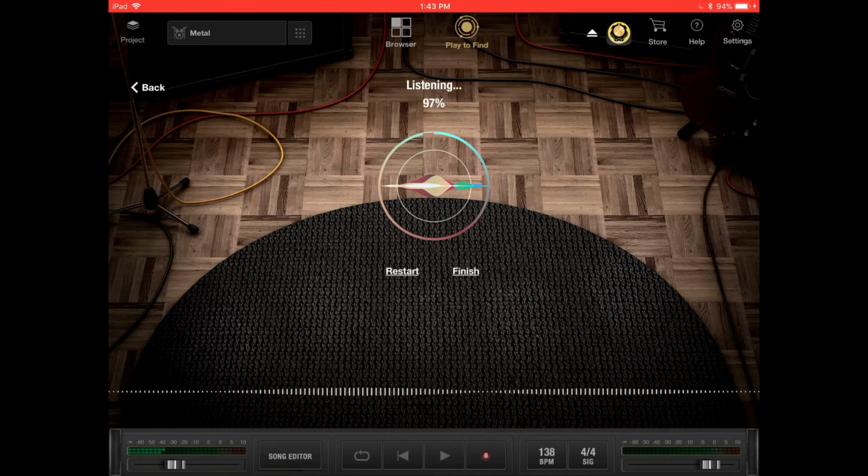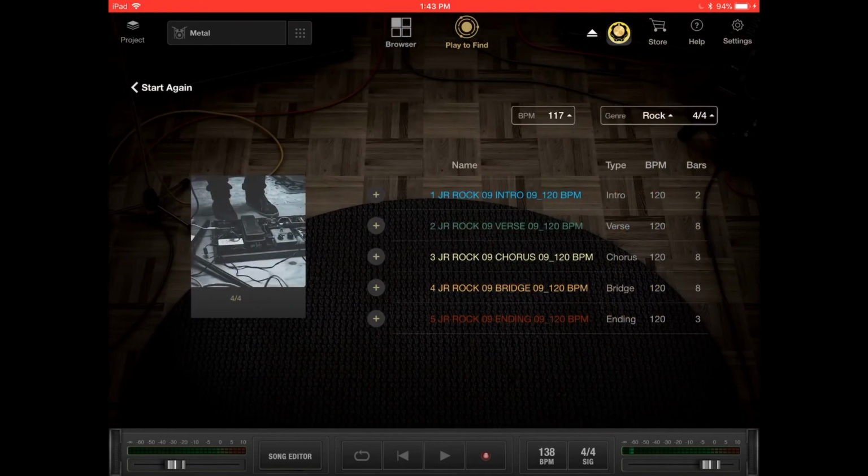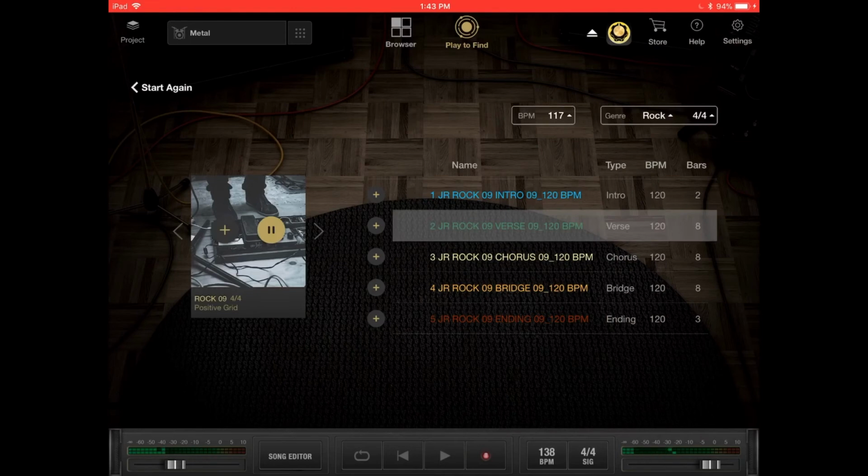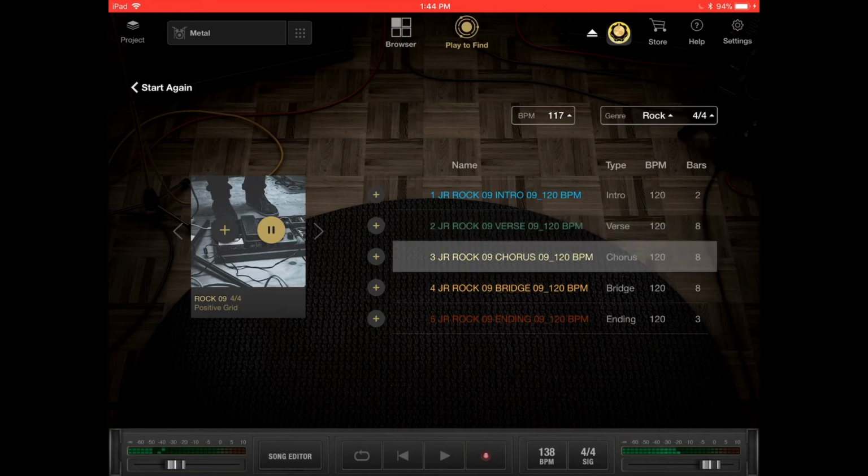And this is what XDrummer returned for us. That's got a great feel. I think I'll send that down to the song editor.